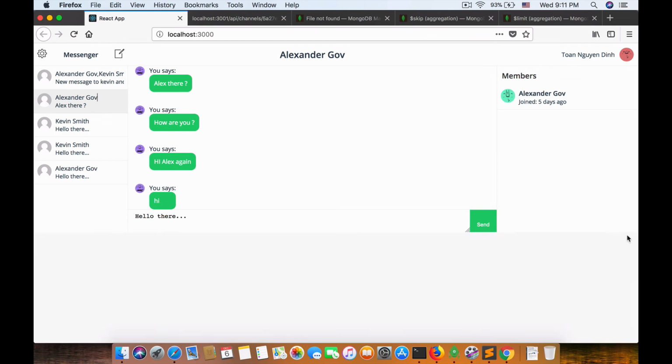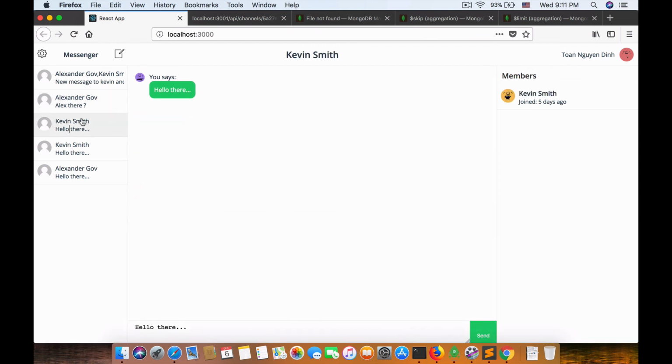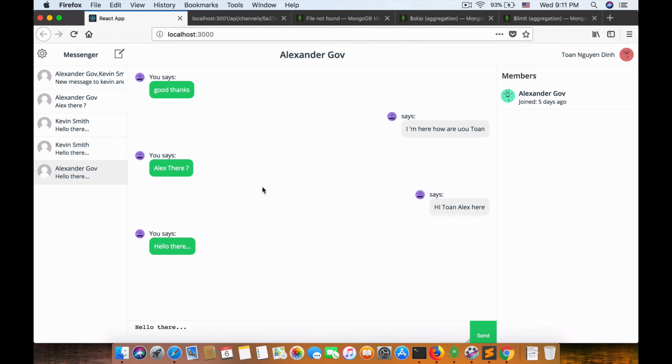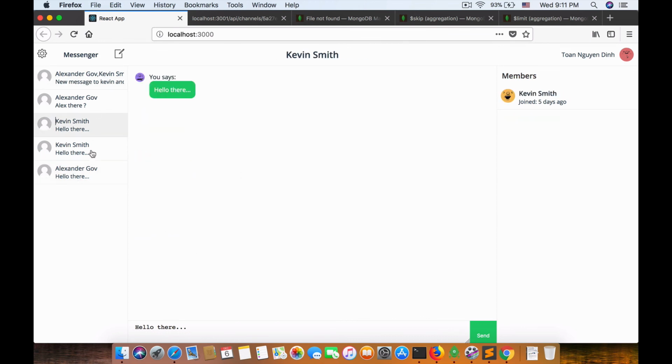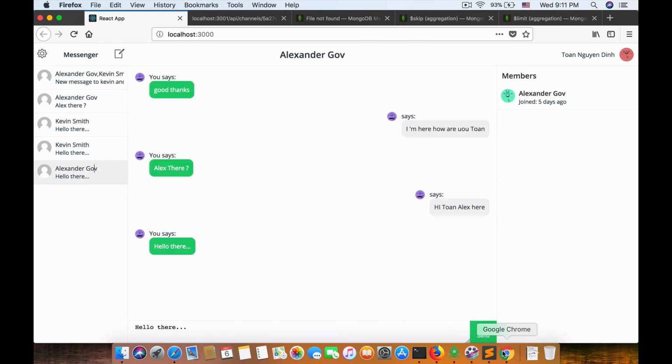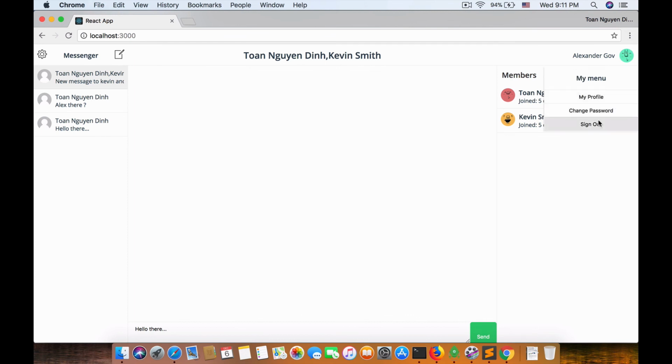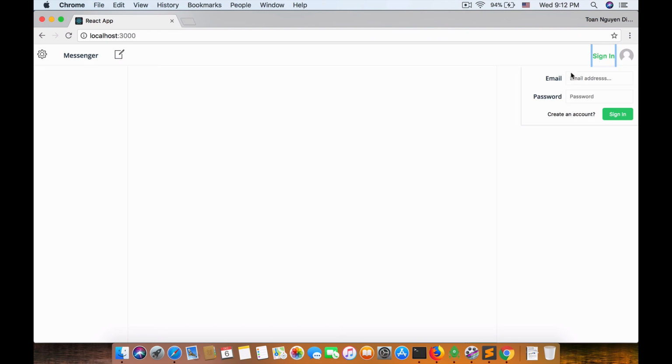Cool, so loading all the methods, and here I'm going to click on Kevin and hello there. That is cool. And here I'm trying to sign out, and with the sign out function I think we have to make a new function called clear all cache. So again I refresh my browser and go to Alex, and 1 2 3 and 4.